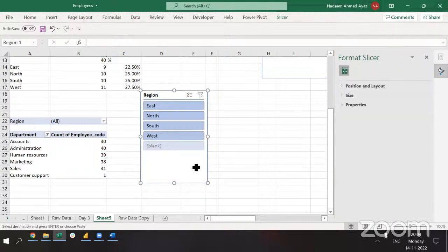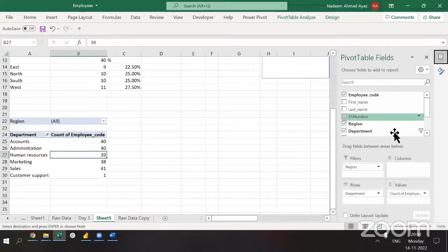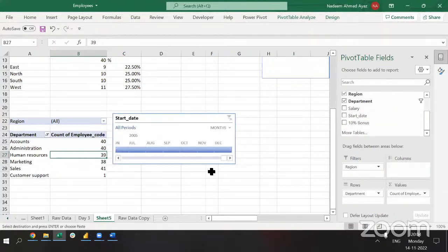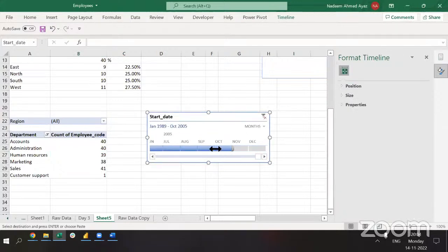Right. So if there is a column which has a date field, and you want to add that as a scroller where you can choose a date, then you can add it as a timeline. But for that you need to have some rich data, right? So you can auto adjust it. It will show the data of whatever region timeline that you have selected.